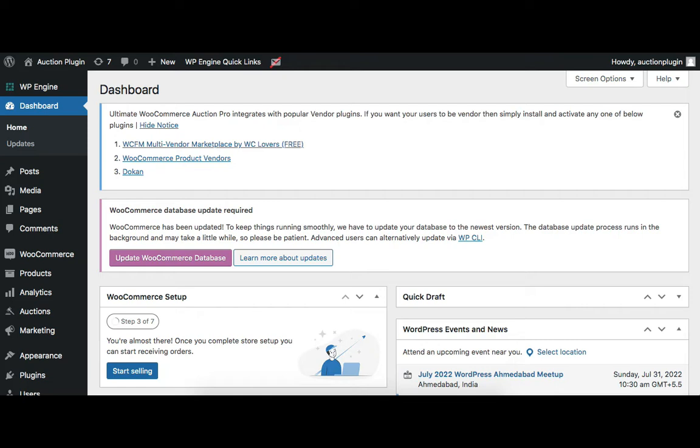In this video, we will see how the anti-sniping works in the Ultimate Auction Pro plugin. First of all, let's see what is bid sniping. In an online auction, generally the bidder places a bid seconds before the auction ends that may exceed the current highest bid, and it does not give the time for other bidders to outbid the sniper.